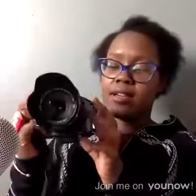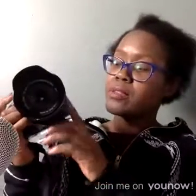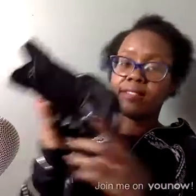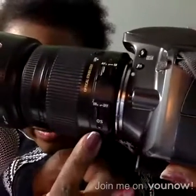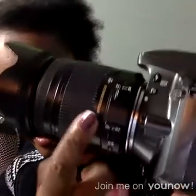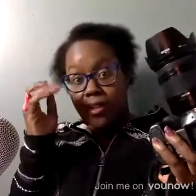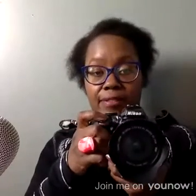Anyhow, so that's how you put it together, I guess. On the side of the lens, there's a couple different things. There's a little lever for optical stabilization. You can turn it on or off. It's on the side at the bottom. And then there's another one further up, and it says AF, and it says M. AF is on right now because that's autofocus. That's what allows me to press the shutter button and have it automatically focus on something.